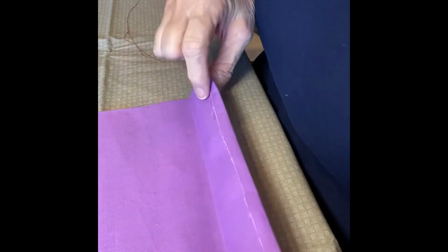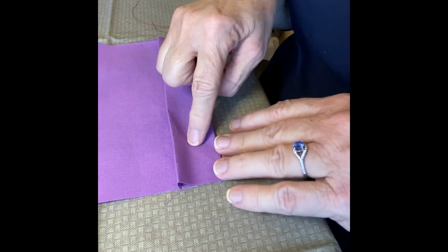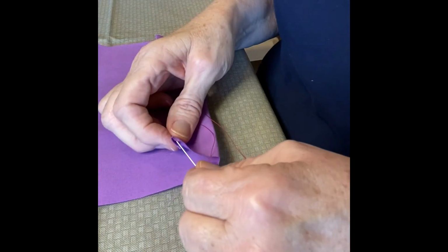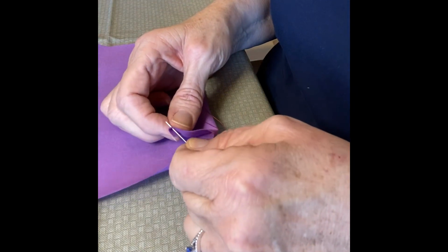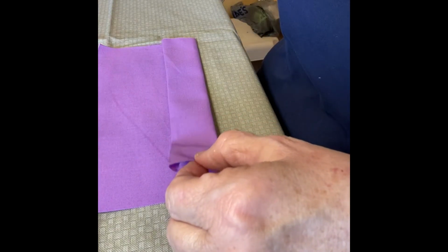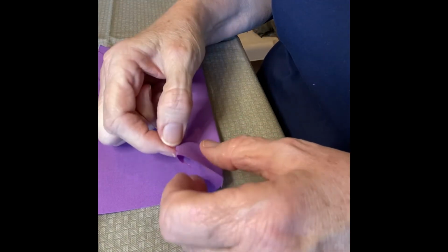And now we're going to do the catch stitch. The catch stitch is worked from left to right. The last one we did from right to left. I've already got my knot in my thread, as you can probably see there. And we're going to put it up under at the edge where you turn under for the clean edge for the hem side.